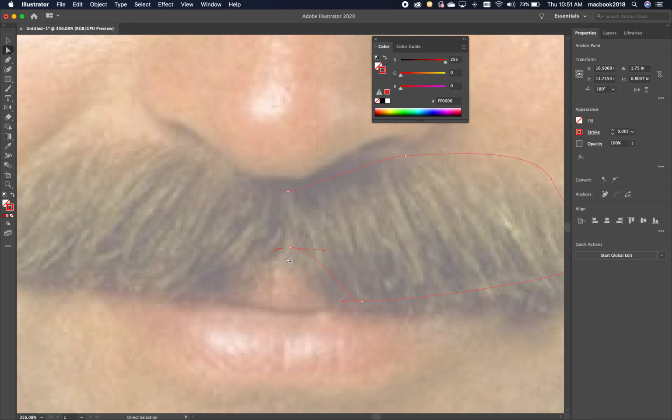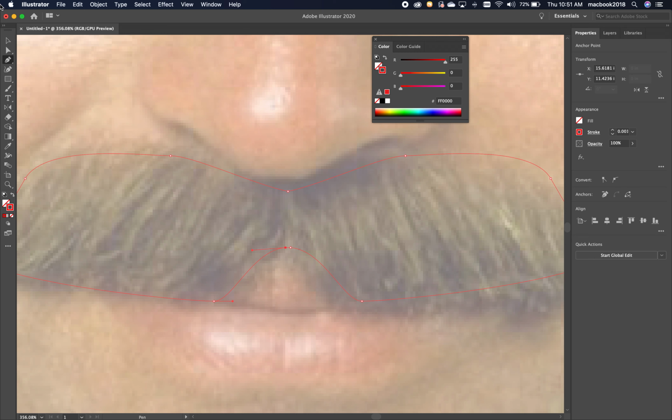Again, there's a variety of ways to connect them. Probably one of the simplest ways is just take the pen tool, glide over top of the point that you want to add to, and you'll notice that the little asterisk at the bottom right changes to a slash. This tells you that you're connecting to this line. You're adding to that line. So we're going to click on that, and then we're going to go over to the other dot, the other path, and you'll notice that it changes to a completed circle. So you're going to click on that, and now you have just connected those two together.